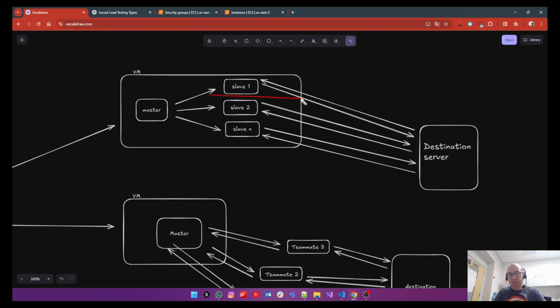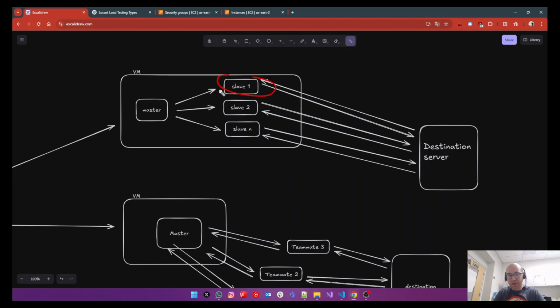Those slaves will create the load on the destination server, and you give orders to the slaves using the master. That master has a UI, and you can access that UI at the public IP of that VM, and you can give orders to the master, and the master will tell the slaves to attack that destination, and they will collect all results.